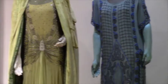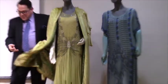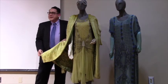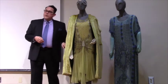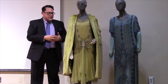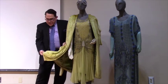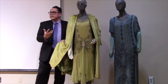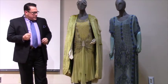I'll start away from the microphone. We couldn't really get in the light with the projector, but the color, this is a panne velvet cape in a pale lightness, with sort of an orientalism that's happening, and we'll talk about that as soon as we get our slides going. But the shine that you get from it goes from being this very pale yellow to this really brilliant French yellow. It's kind of a citrus linen color from the period.